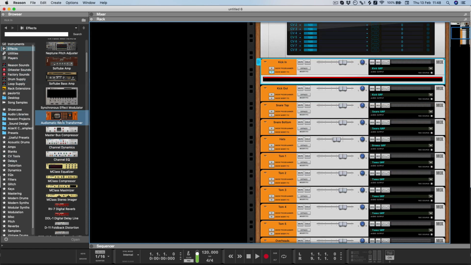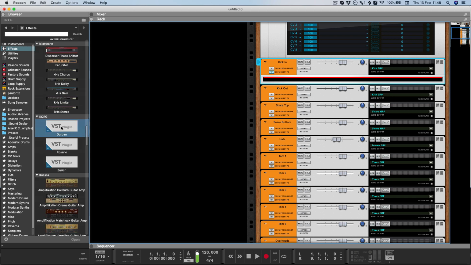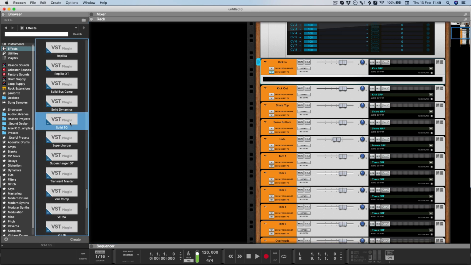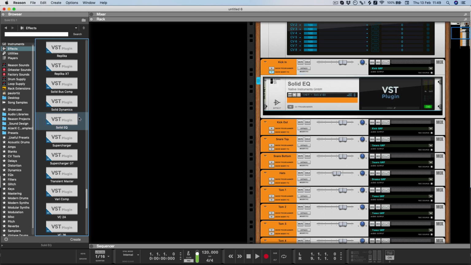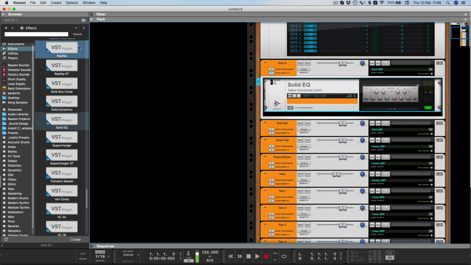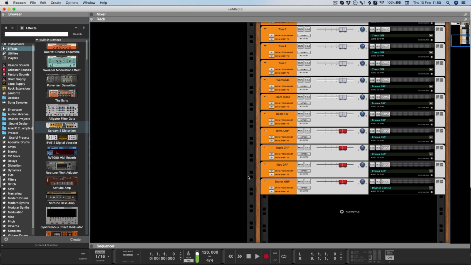So if you wanted to use a VST, so say something from the Native Instruments suite, then you could just drag this in underneath. You see, I haven't made thumbnails for these yet, so I probably should do that at some point. And of course, there's a bunch of other stuff you could do. Things like parallel processing is really easy in Reason.